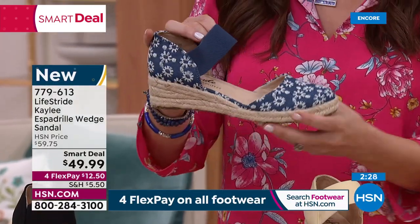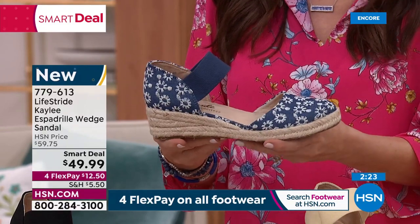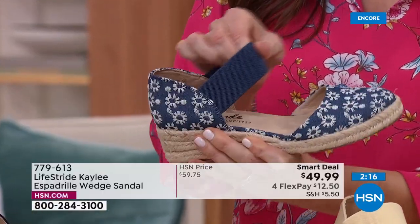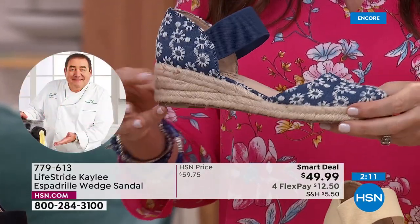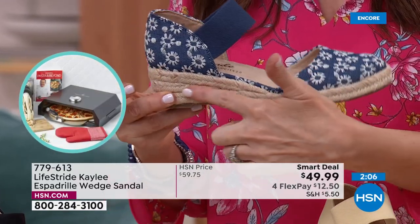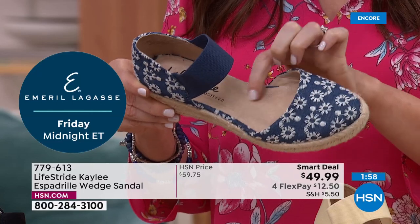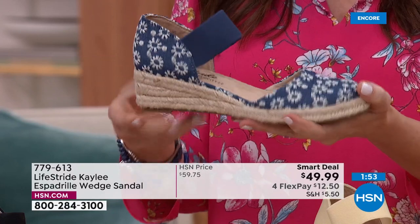But this is a beautiful way to be ready for spring and summer, with all this that goes beautifully with Bermuda shorts or a little dress like Erin has on, a jean short, even just full-length jeans. And the fact that you've got that nice, big, stretchy, super soft band means you are always secure in your sandals. Nice wedge size, about 1¾ inches. But remember, this raffia, that's about all that you're walking on. So you're so comfy, so secure. Great cushioning, and look how soft that is. That's like a beautiful, super soft, almost like a blanket, really, that you're walking on and cushioning.